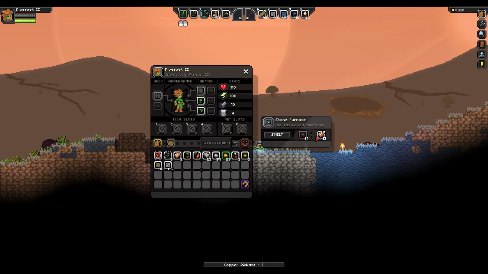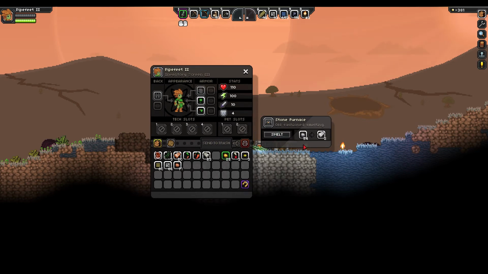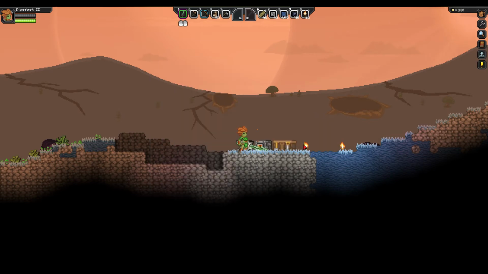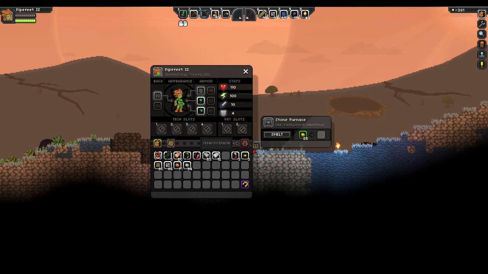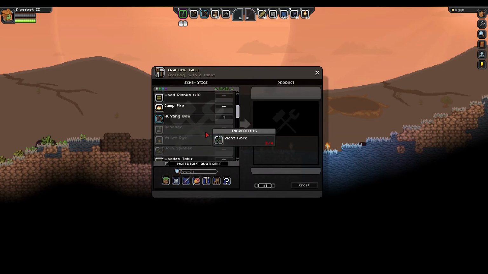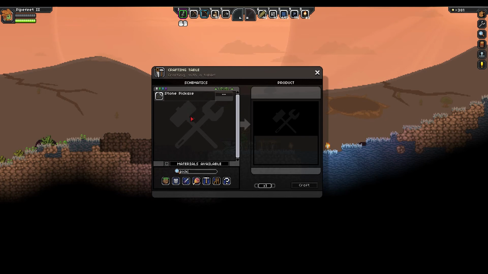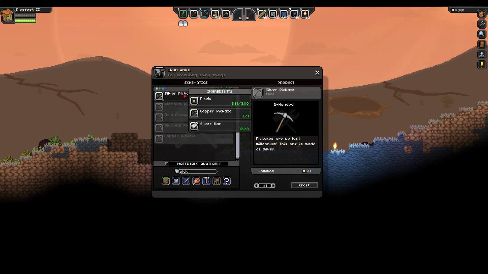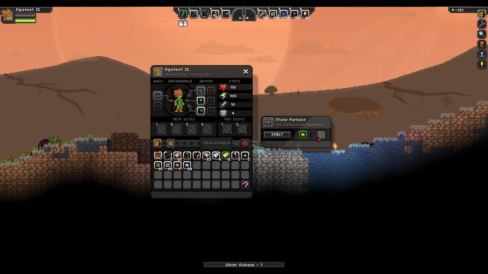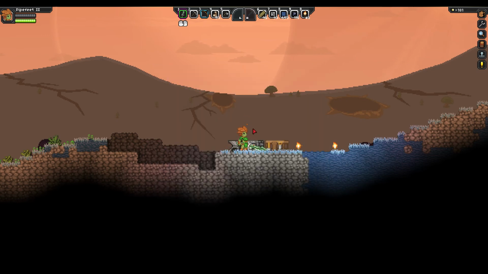Silver needs 8 silver bars, which we can actually do. Let's put silver in there until we get 8, and gold in there. Let's get the pick. Can we not make a silver pickaxe yet? Oh, it's in the anvil. Silver pick. And then gold. More pixels. Cool. So we got a silver pick already. That quick.